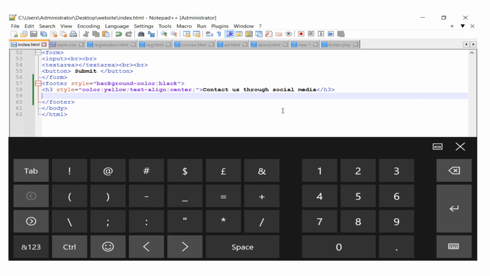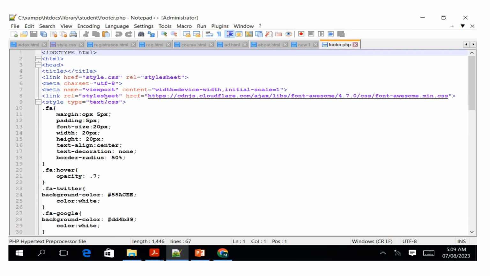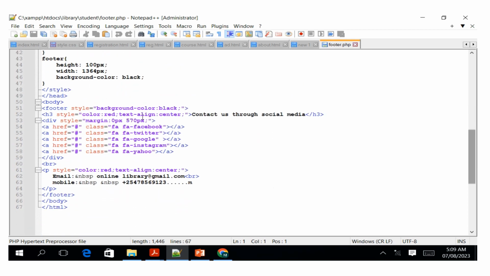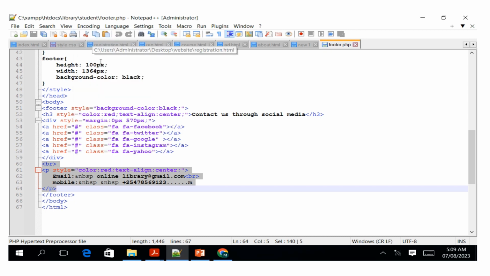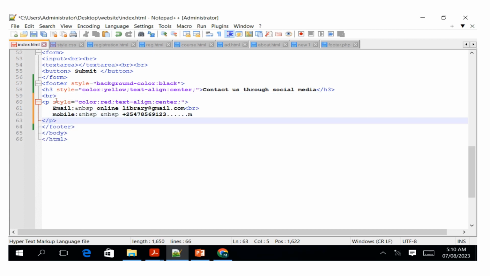You can give another division there, and because there is one that I had already created, I can copy from here through this division, then come to our index here, and paste it.